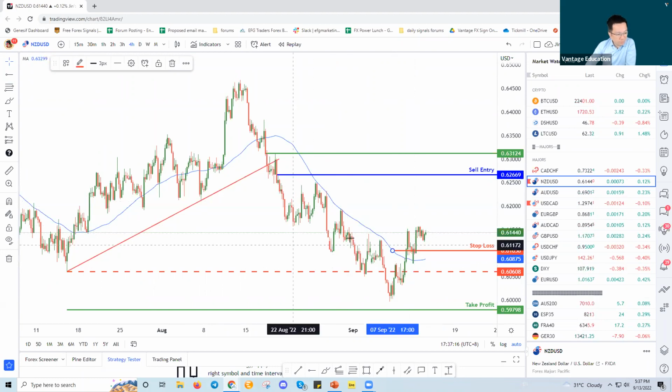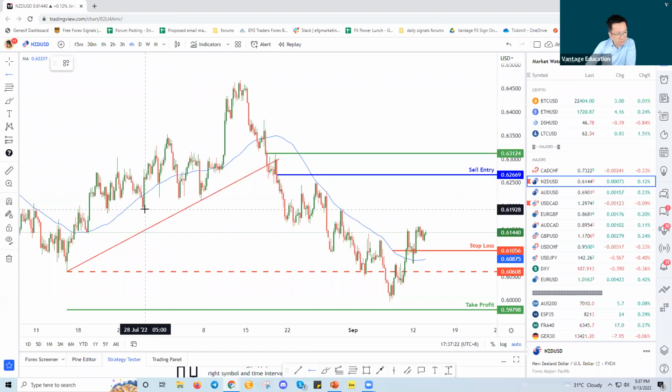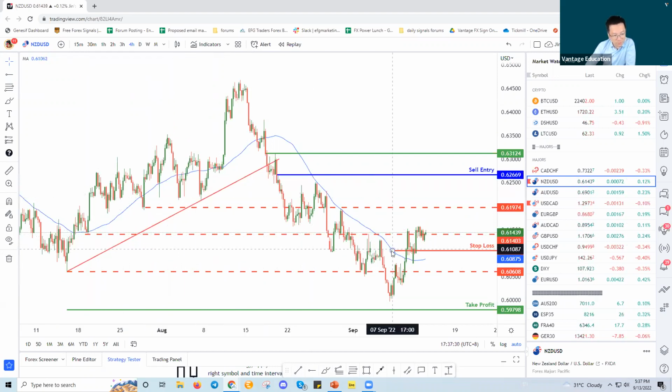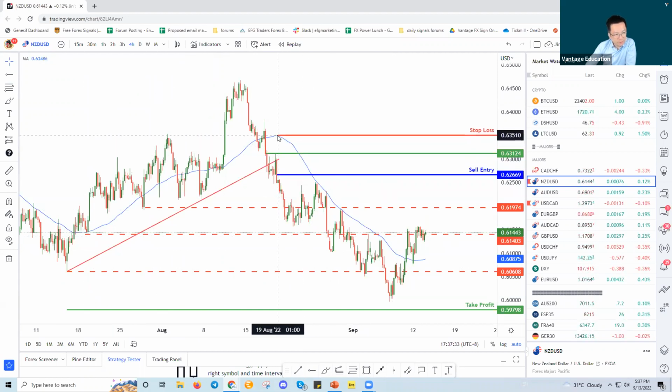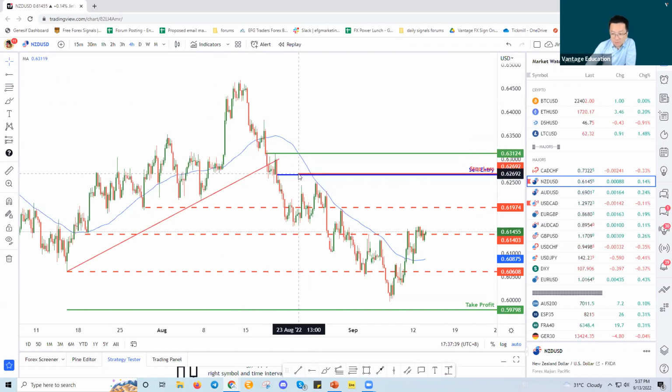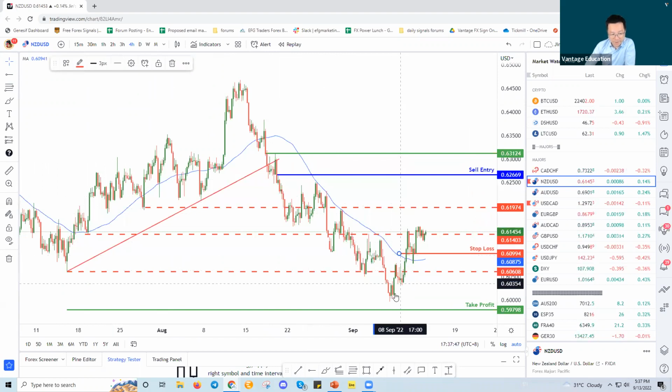So this is how I would move our stop loss as it breaks below. First was that level and then that level. So as it breaks below key levels, we move our stop loss from up here. As it comes down once, we move it to break even to secure that trade. Then it moves down again, do one more time, and then one more time, and then one more time, and then it bounces up. Okay, when you set up the trade at, let's say, H4, you monitor and move the trailing stop on that time frame. You don't go into lower time frames.